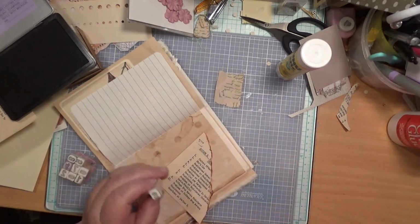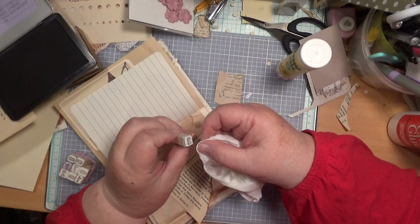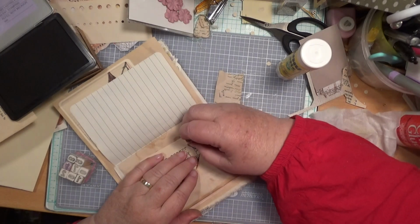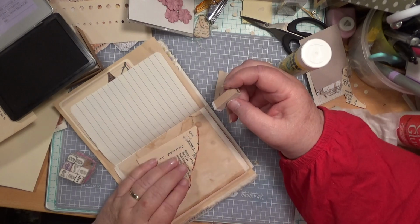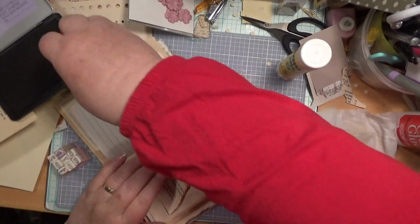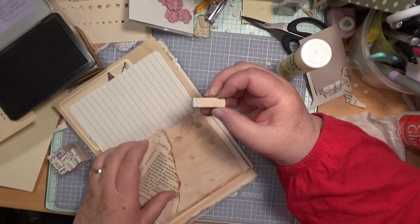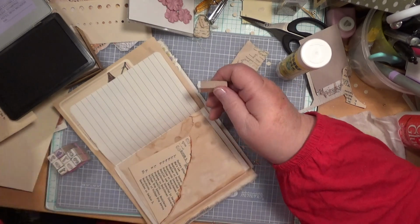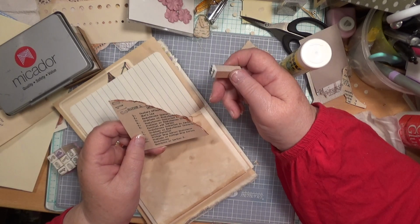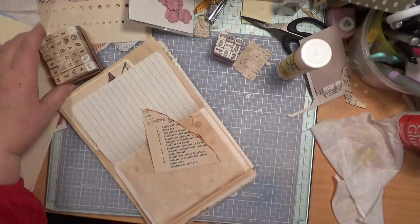Got ink all over the place. If you don't do what I just did, just rock and roll around on it. Goodness me. Things getting tangled up on me. It's upside down. Sorry. Dear Sonia. You're good at this. This is really bad. Actually, I don't mind it. It's all right. I'll leave it like that. I want to put something on top of these anyway, but I don't think I'll put it over the numbers. I want to keep my numbers.